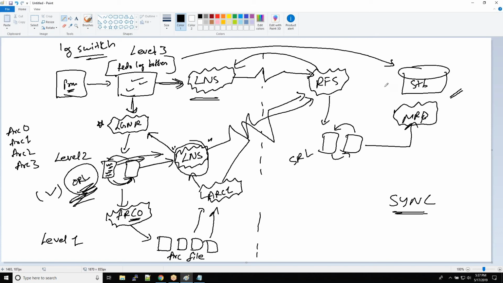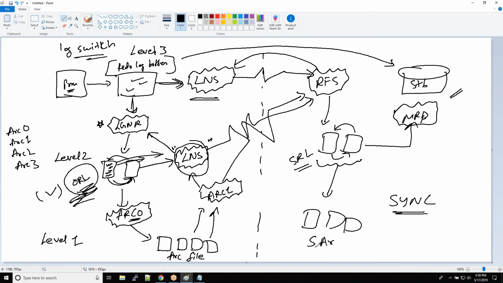But on the standby, are there any other different types of modes, like standby redo log files? As I mentioned, it is up to you. If you want, you can also set up archive logging of the SRLs on the standby, right? So let us assume we have standby redo log files, and these are the archived standby redo log files.